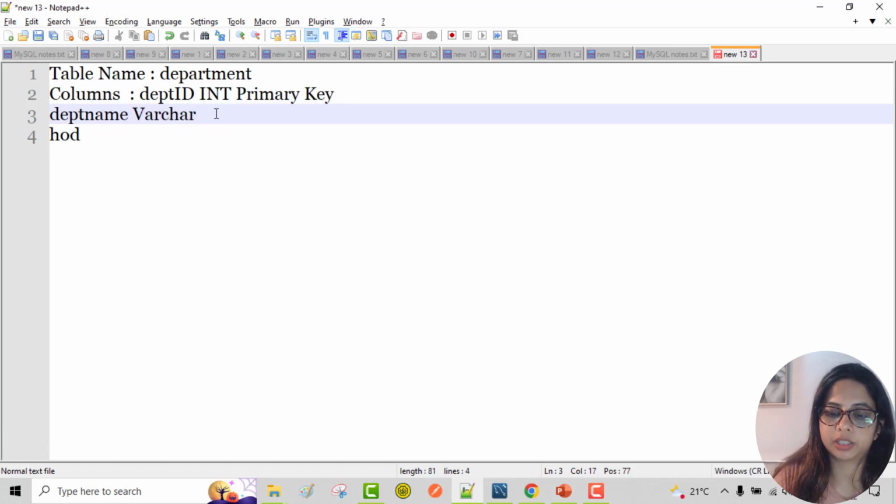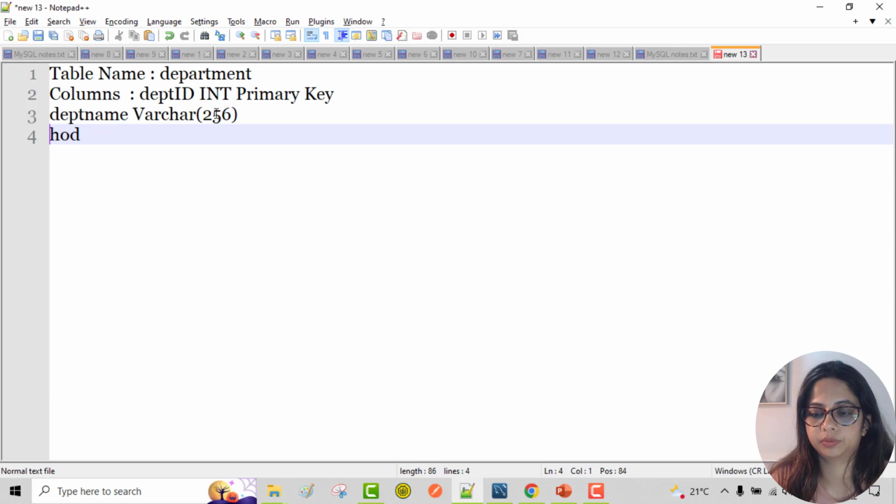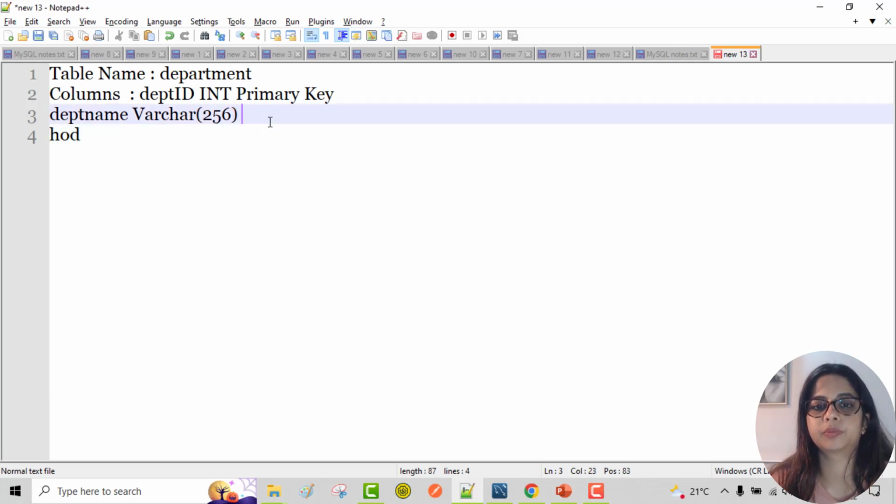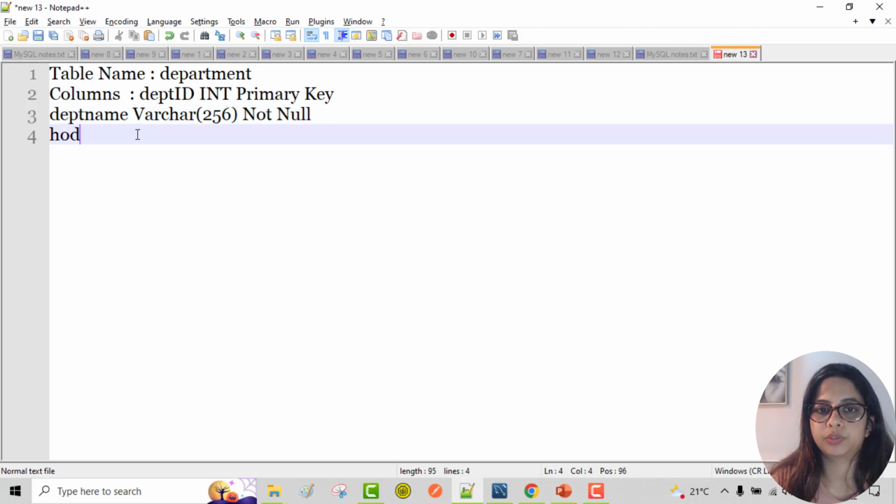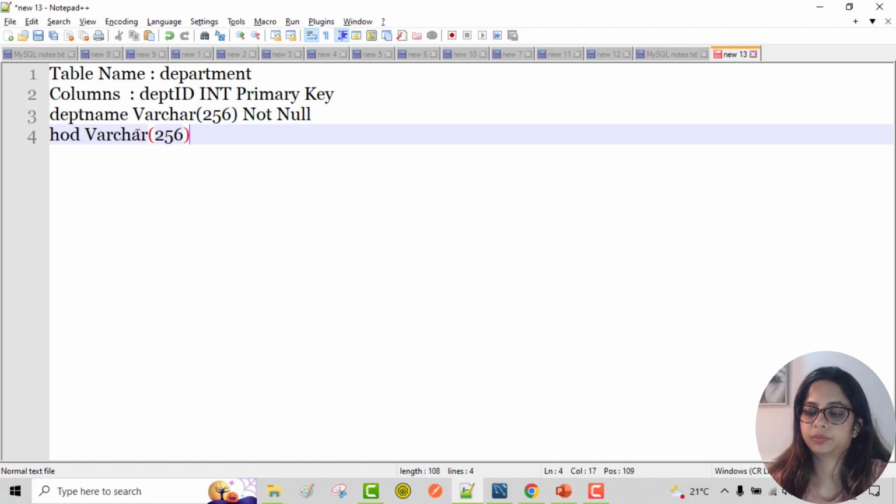Now let's create second table, student. Now, so columns here will be, so we want to have columns, hang on, ID.